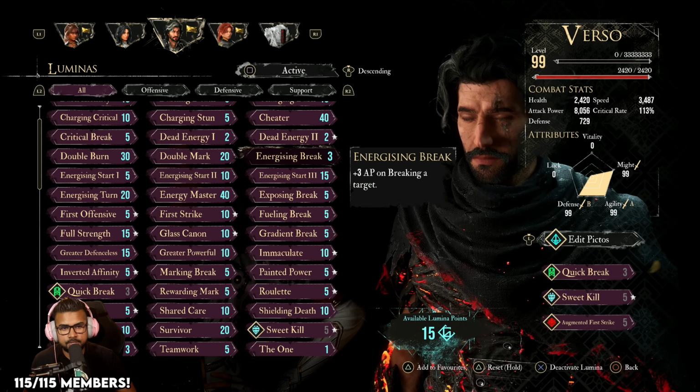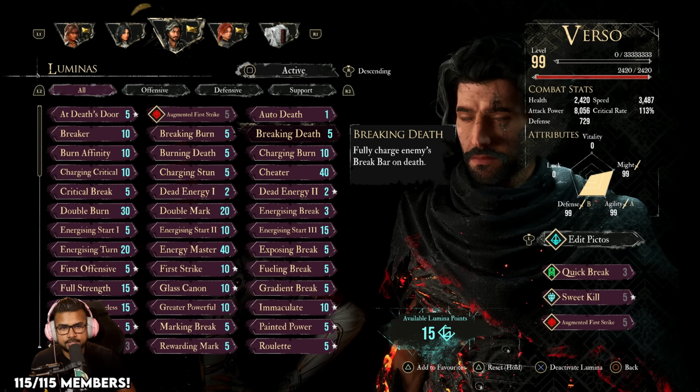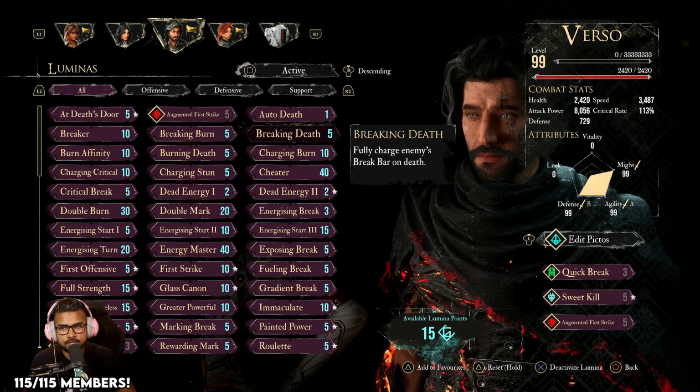Yeah, and 3+ AP on breaking a target, that's important. And Breaking Death, fully charged. Well, that's stuff that's going to be on Sciel.